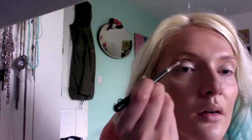So I'm going to use this brush by Emily, and it's a 219 brush, it looks like this, and I'm going to go in. I hope you guys can see this, and put that in there. This brush isn't ideal for this, I usually use a much better one, but I kind of lost it.